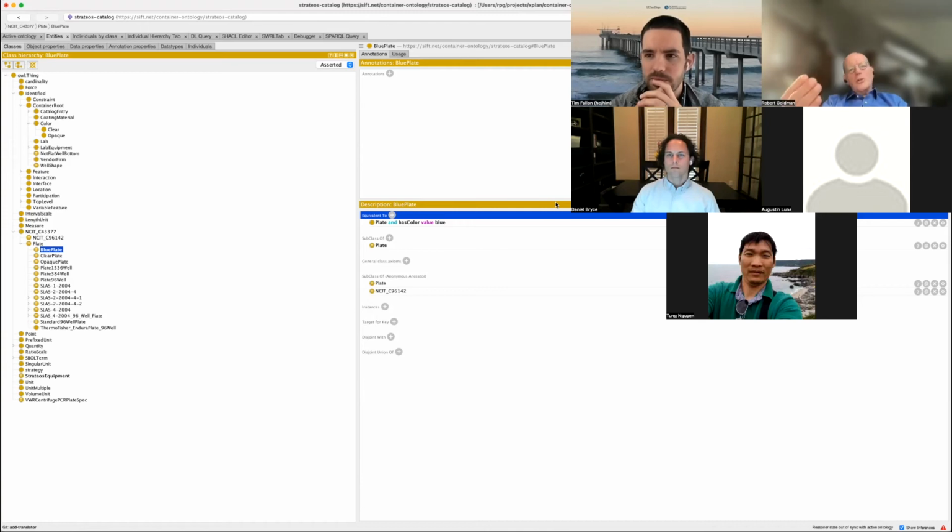The ideal thing would be that you would add a file that says, we have these 10 kinds of plate. And what I'm going to do is add a file that basically says, this plate in the container ontology, this canonical name that everybody can use.